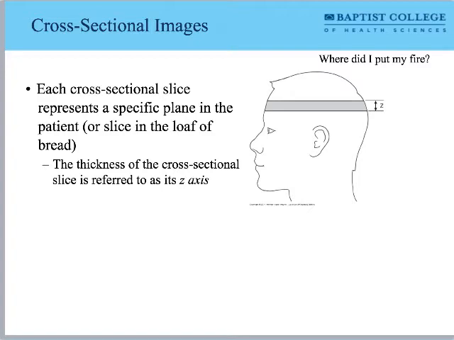What I'm not certain about similarities-wise is the x and y-axis. As I'm flying this patient through the gantry and taking slice-wise pictures, each little slice that I'm looking at is just x and y. I go to the next slice along the z-axis, there's x and y again. I go to the next slice along the z-axis, and there's x and y again. So the thickness of each one of those slices we'll talk about as the z-axis.